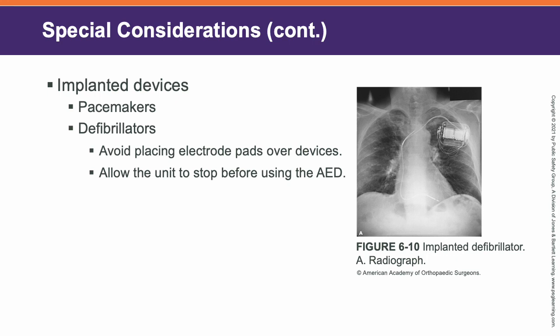Now, when it comes to defibrillators, in the event that somebody goes into cardiac arrest, a defibrillator is actually going to kick on and try to shock their heart. It will usually shock 2 or 3 times. If somebody has a defibrillator, it is directly implanted into their heart, and so it should work. That's your best line of defense first for cardiac arrest. So allow the defibrillator to do its job before you try and use an AED.